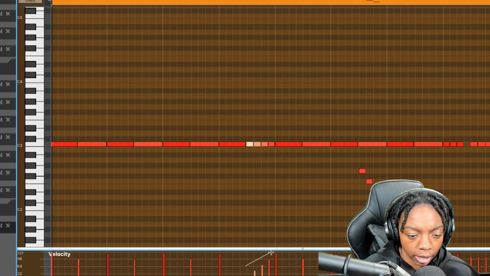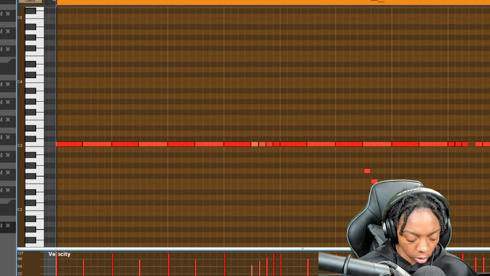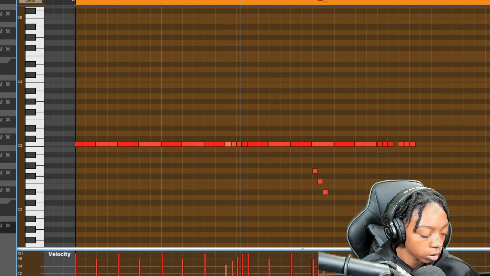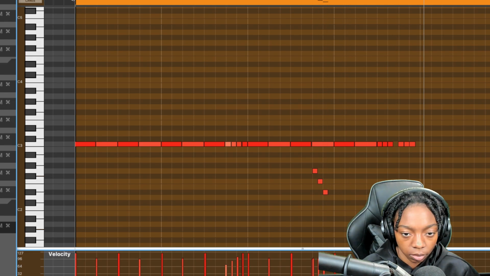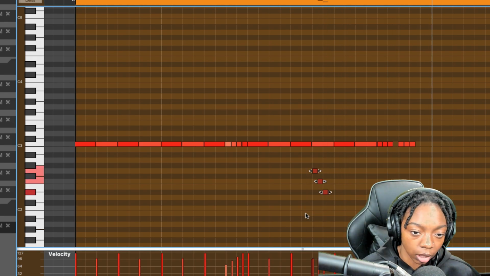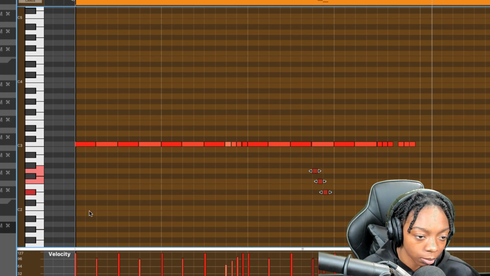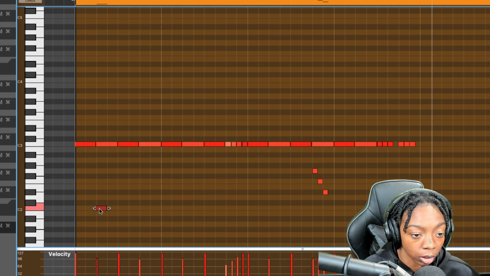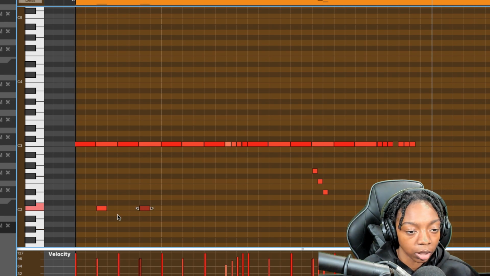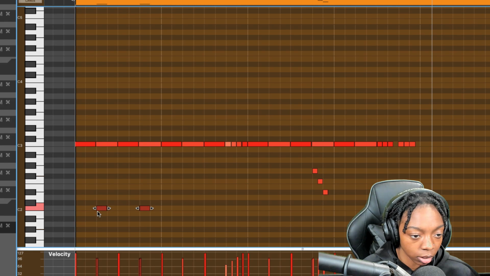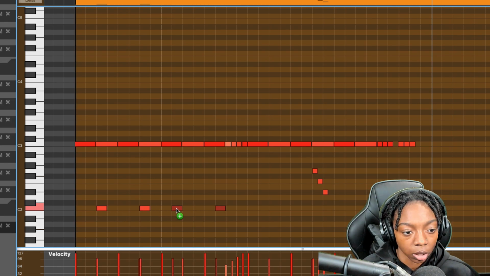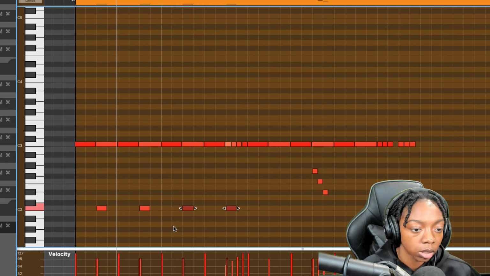A little too much on that. Cool, let's start over. And you also have that pitching option here. If you were to just do your hi-hat on a Kong, you wouldn't easily be able to pitch it because you don't have access to all of these notes. And being able to shift it, you would only have access to the note that it's located on that Kong. That makes sense.